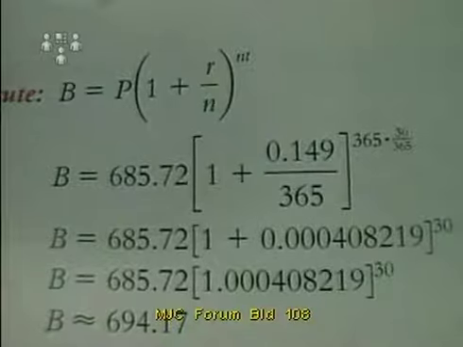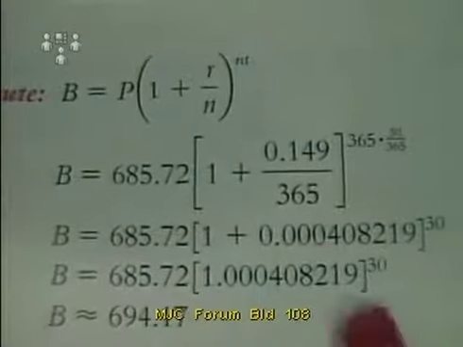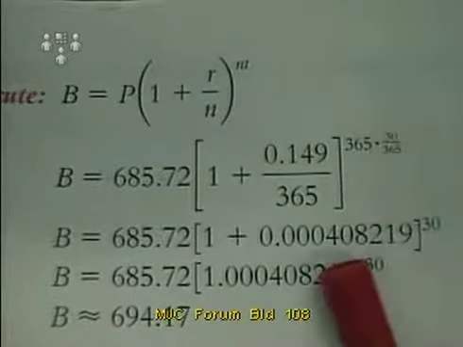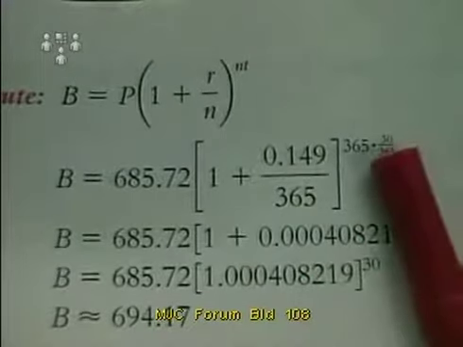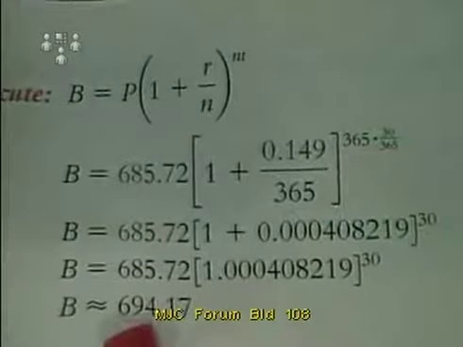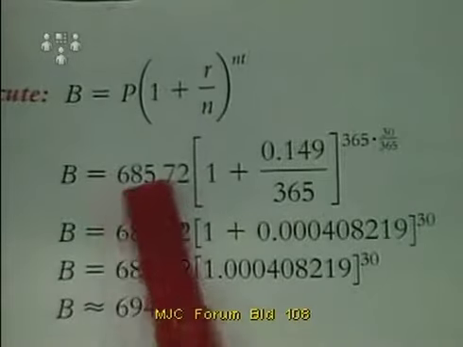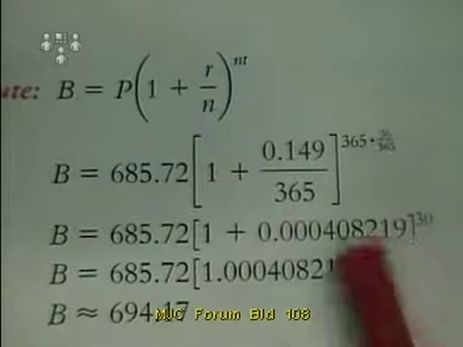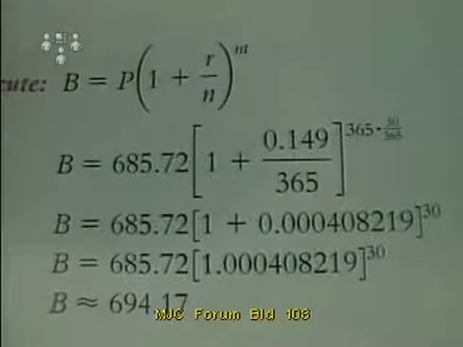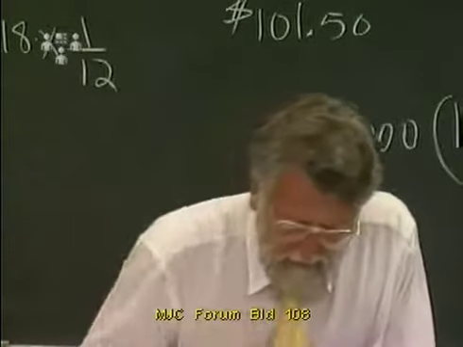But this is a case where you have $685.72 in the bank. You're doing it daily. That's why the 365, you have a 14.9%. And this, in essence, would be the interest you would pay plus the original. There is your balance on a credit card with what we talked about 15 minutes ago. So this is your bill, compound interest for your credit card, and so you would owe $694.17 as opposed to what we were doing before. And that's illustrating how you do the credit card.